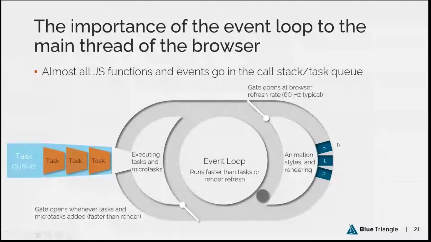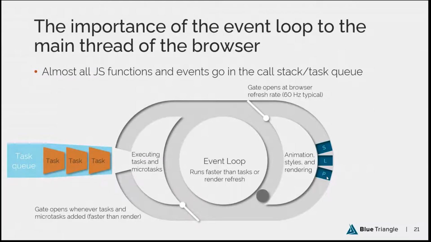Additionally, there's also this render gate. This gate will open and allow the ball through at the browser refresh rate, which is typically 60 hertz. That's about 16.6 milliseconds if we're getting technical. We also have style, layout, and paint here, which are sort of the animation styles and rendering that happen for a user to see your page.